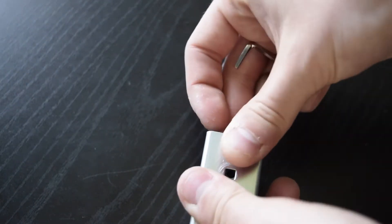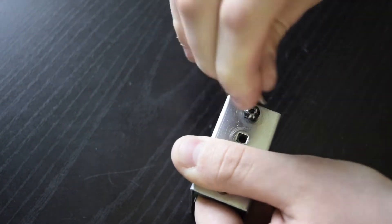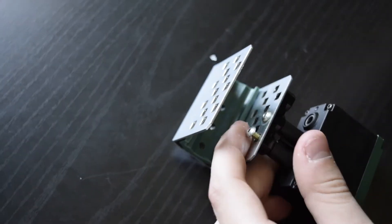These slide holders can be, when screwed in from the other side, attached with normal sized screws. Just pop two screws in to attach the slide holder to the bracket and you are good. Next, pop a bearing in between the motor and the bracket using the long motor screws.